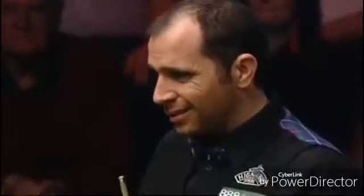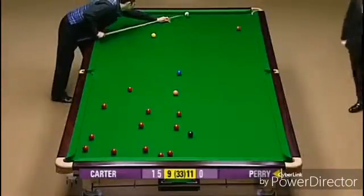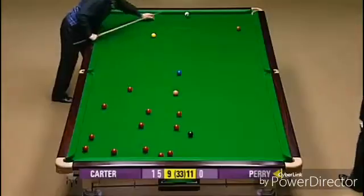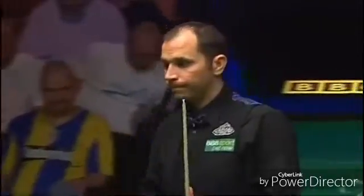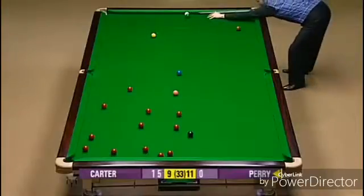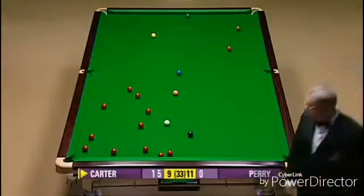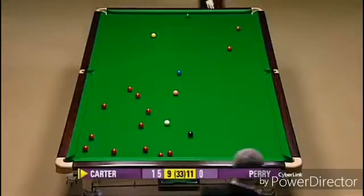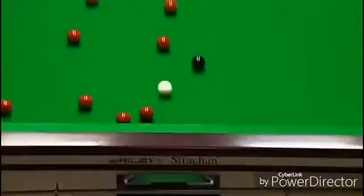That little expression tells you, don't like this one. Well, that is difficult because he's got to get the cue out of the way, so close to the cushion. I think the line eyed up somewhere near that. Oh, he's got. Now watch this shot. He's going to wobble in the jaws of the pocket and hope for the best. He was always going to hit something there, going in the jaws of the pocket, but hadn't a clue what was going to happen there.